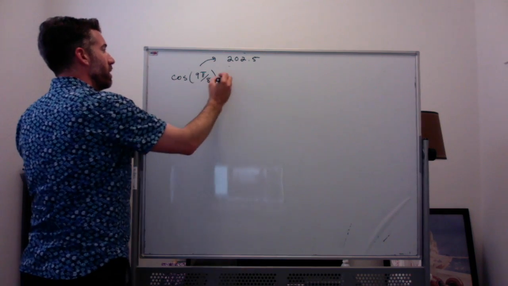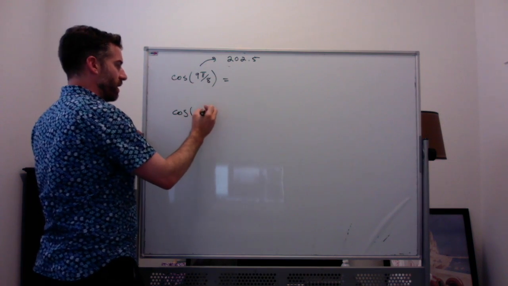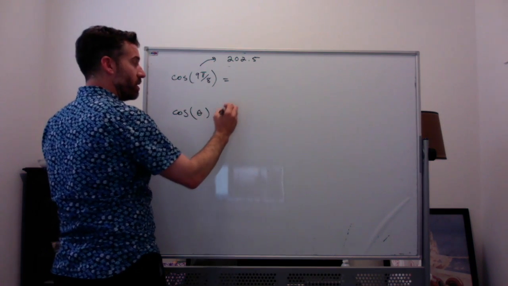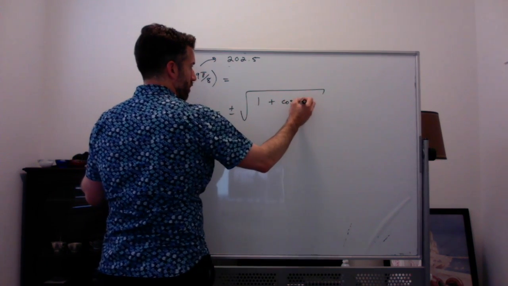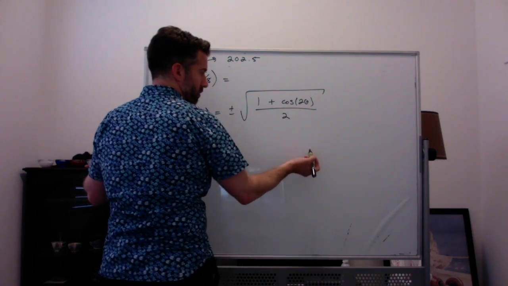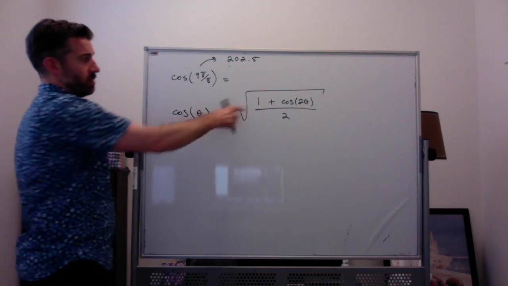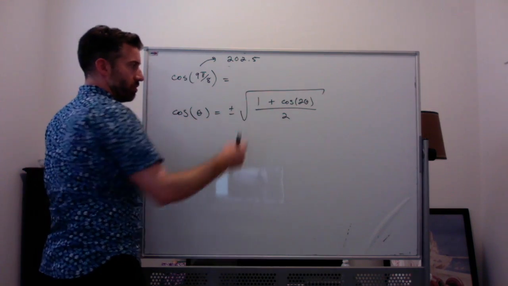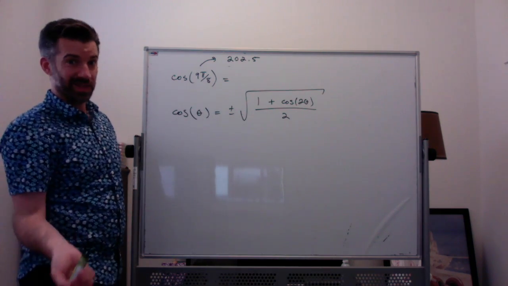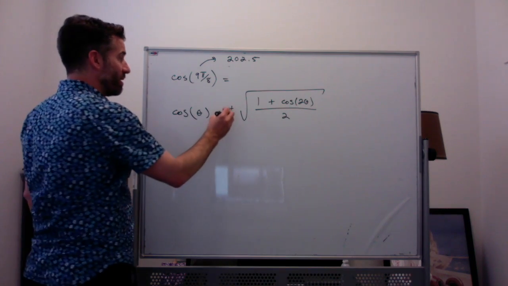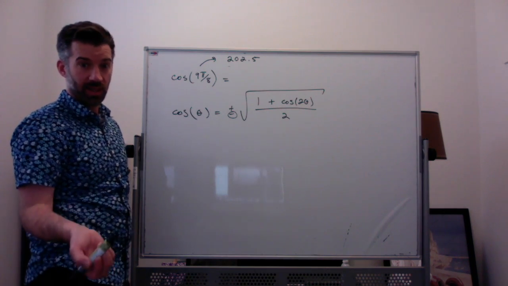Yeah, so I'm going to do this now for cosine. For cosine of theta, the half angle formula is plus or minus the square root of 1 plus cosine of 2 theta all over 2. So be careful, right? If it's cosine, it's a plus here. If it's sine, it's a minus here. But otherwise the formula is the same. So my angle 9 pi over 8 is in quadrant 3. It's a little bit bigger than pi. So I know it's going to be negative, because if my angle is in quadrant 3, cosine is negative.